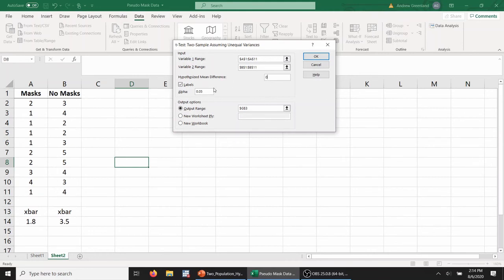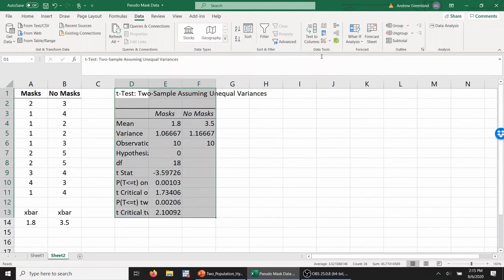Then here again, we're going to be evaluating this hypothesis test with a particular level of confidence, okay? Do we want a 90% confidence interval? Do we want a 95%? Do we want a 99%? Here again, we're picking alpha, and 1 minus alpha is going to give us our level of confidence. So we're going to do a 95% confidence evaluation for this hypothesis. The last thing I'm going to do here is select the output range. I'm going to put this right in D1 so that we can see the output on the same sheet. And I'm going to hit OK.